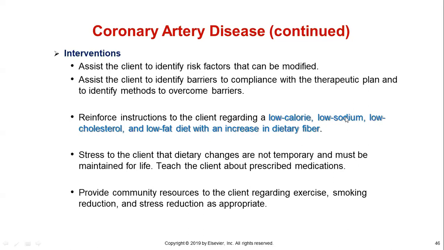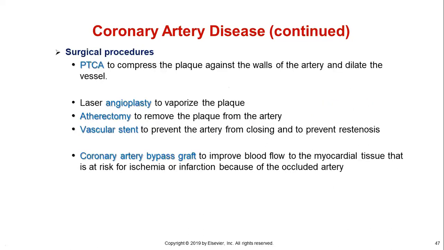In case of kidney disease, low sodium, low protein, and food restriction. In case of heart disease, low sodium, food restriction. Stress to the client that dietary changes are not temporary; they must be maintained for life. Also give them some community resources so that they can get more information for life.